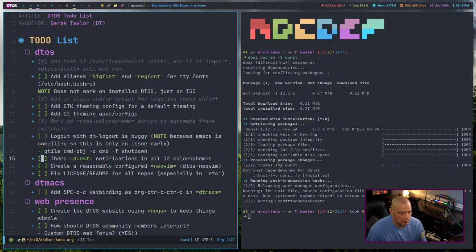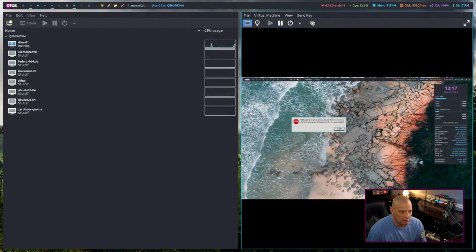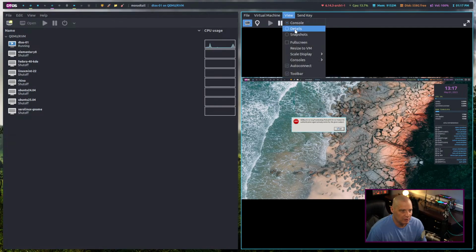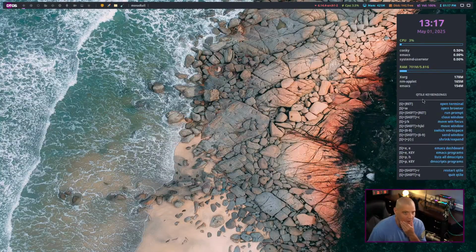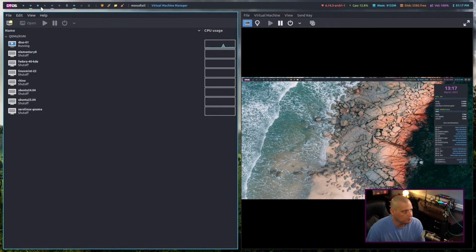I just got a beep from my computer speakers. I bet that was the VM. Finally, yeah, the VM logged in. All right, we got an error message, though. Let's actually check out the error message. GDBus error, org.freedesktop.PolicyKit1 error, okay. An authentication agent already exists for the given subject. I don't know what that means. I do notice that I have two network manager applets running now. So was it a situation where when I shut down the first time, it didn't kill all of this stuff and they were already, I don't know. But at least I got it on camera. Maybe you guys have some thoughts on that. What could be causing that issue?